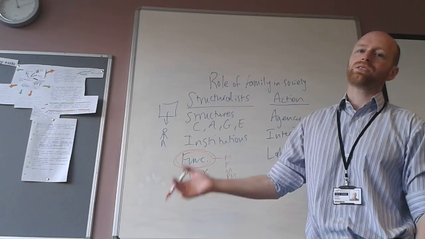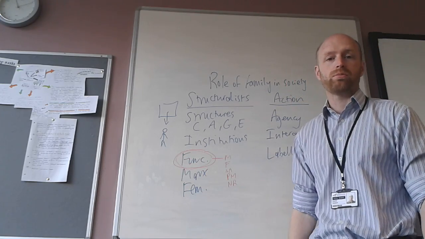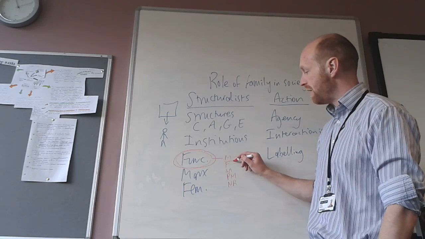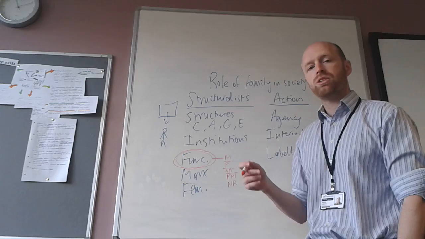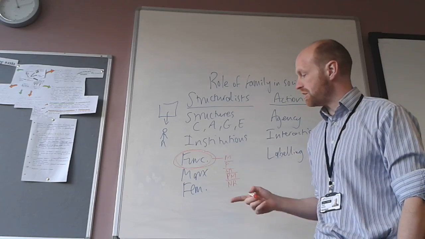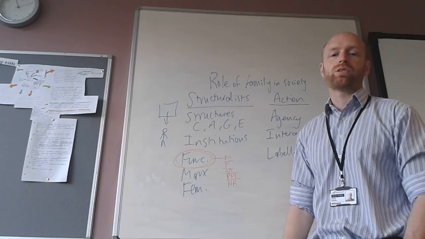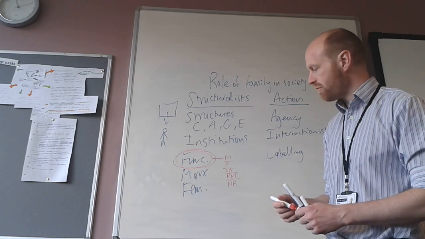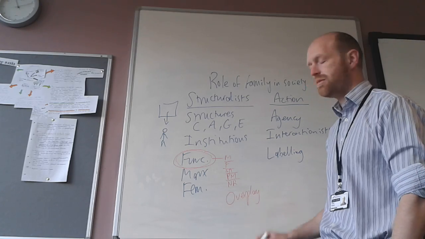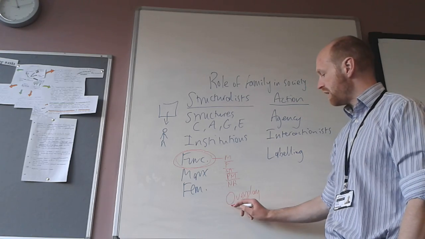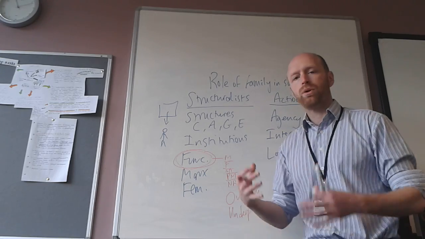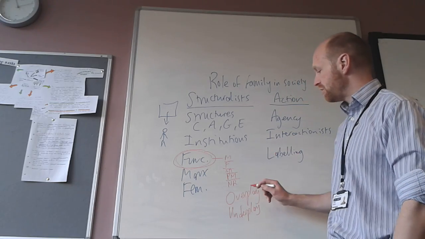So if you don't refer back to functionalist views of the role of the family, you won't get the full marks. Because if you keep referring in every case to the functionalist views of the role of the family, because that's the question, when you mention these other views and refer back to the question, you will get better marks. The way I tend to do it is to use key evaluative words like overplay, exaggerate, underplay, or ignore, and put those evaluative words into a sentence.